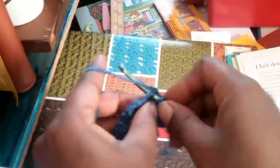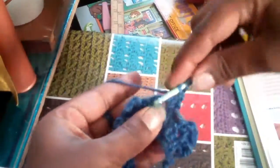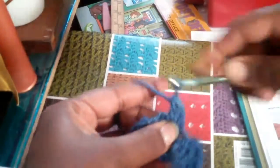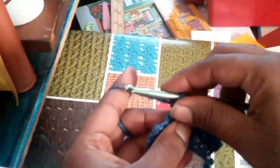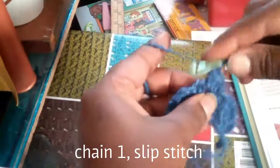Okay. Wrap before you go in. Wrap when you come out. Wrap before you go in. Wrap when you come out. Okay, that's our 3 half double crochets. Then we chain 1 and we do another slip stitch.